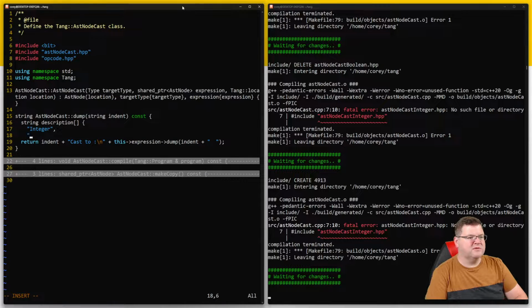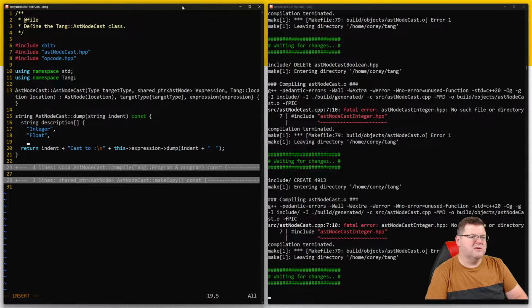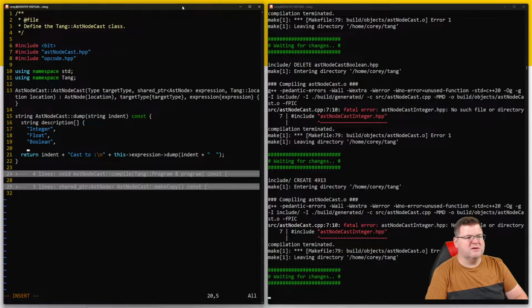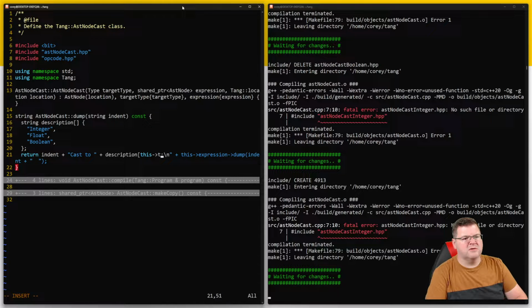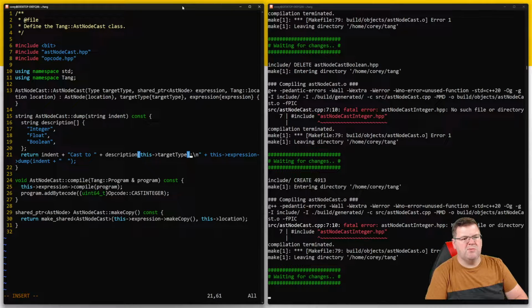Integer, float, Boolean, let's see. Cast to target type. That should be fine.